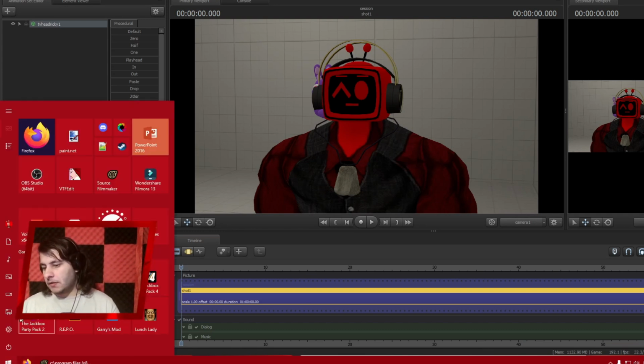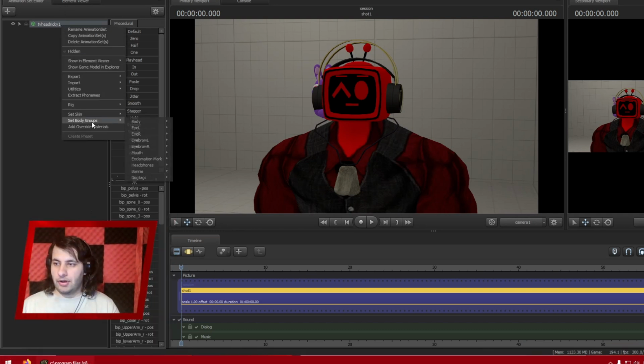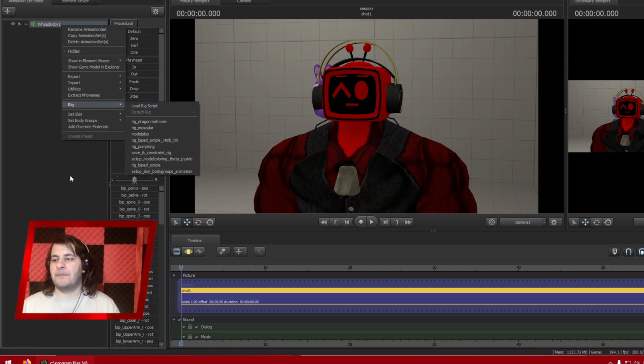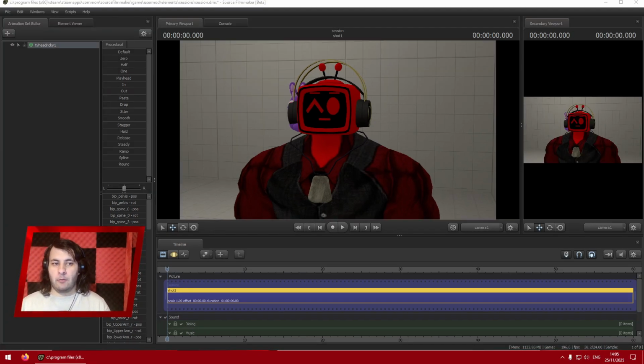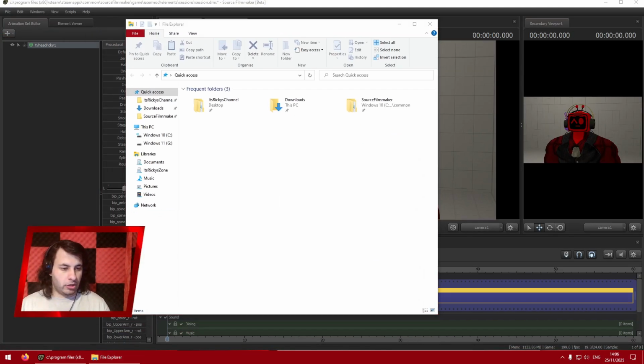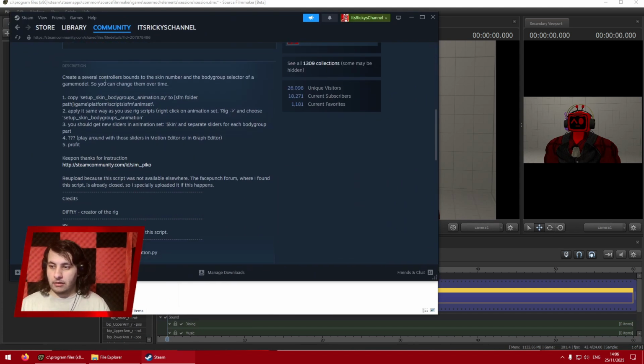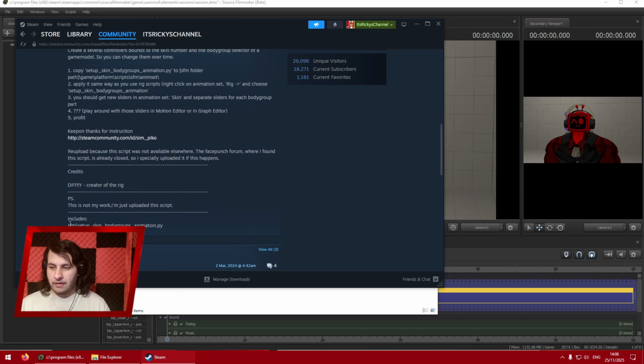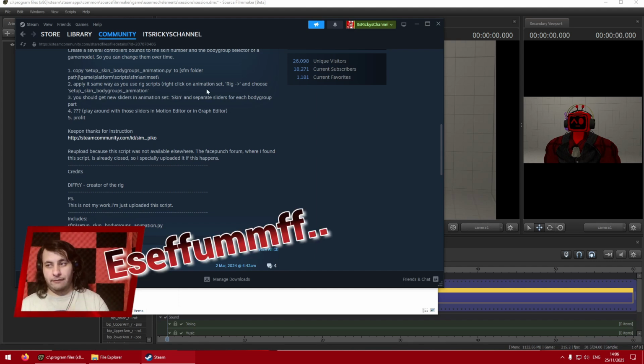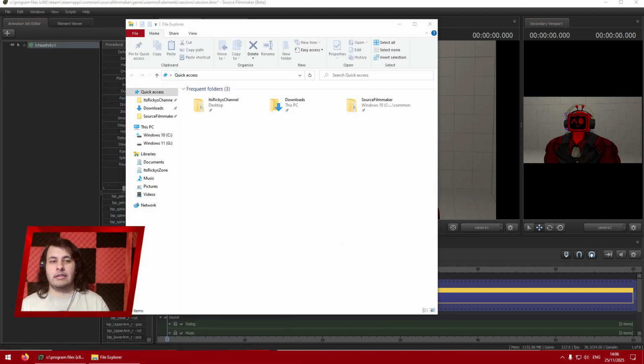Now by default, if I right click on the rig, it might not come up. Oh, never mind, it is. But in some cases when you first install it, it won't come up, it will be completely gone. There are even little instructions at the bottom of the actual page right here, which aren't entirely in depth. It does explain where the thing is normally installed, and because it's a workshop item, the content is normally installed into the workshop folder in your SFM folder. I've already demonstrated in the previous couple of videos how to install custom content. I'm not going to rehash that.